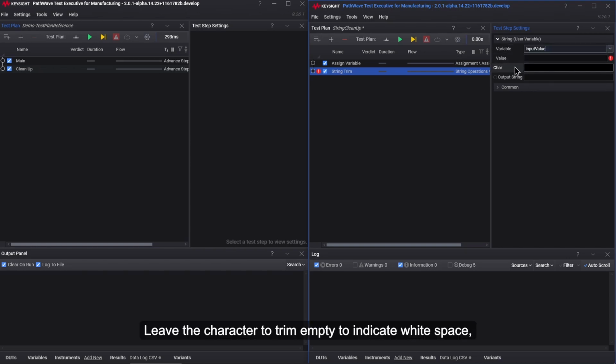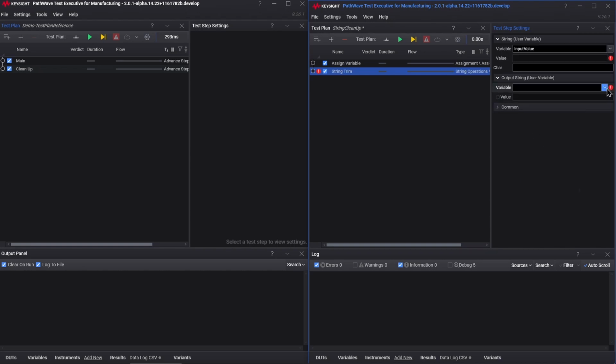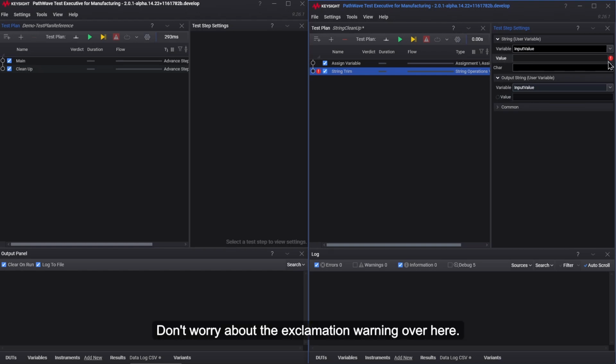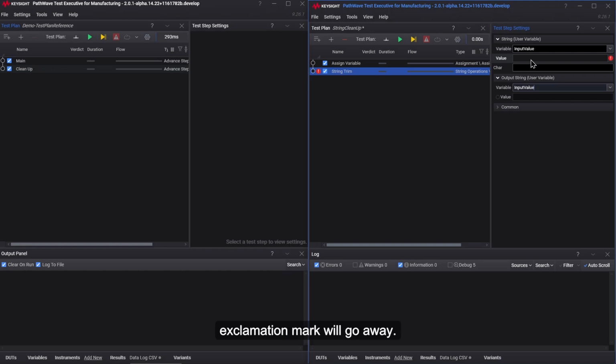Leave the character to trim empty to indicate white space. And for the output string, put it back to the same variable itself. Don't worry about the exclamation warning over here. It is there just to indicate that the current input value is empty. But once we run the test, this will be populated and the exclamation mark will go away.